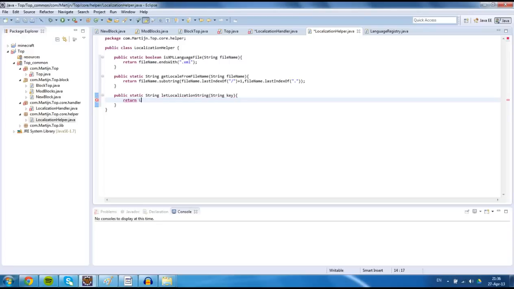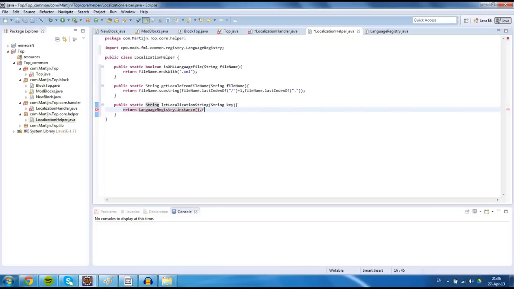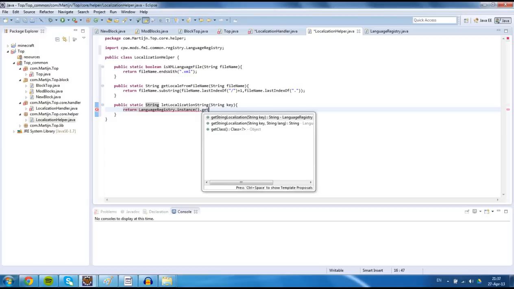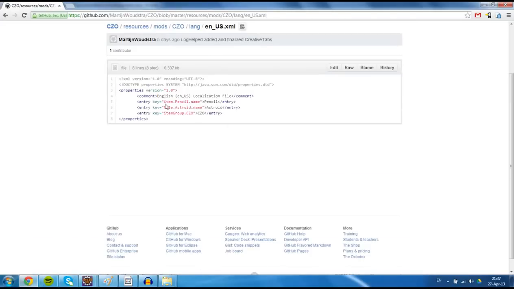Return LanguageRegistry dot instance dot getString(locationKey). What is this gonna do? It's gonna see, okay, here is the key, and what is the key? Well, this is the key. So I want to give this name to whatever this key is.